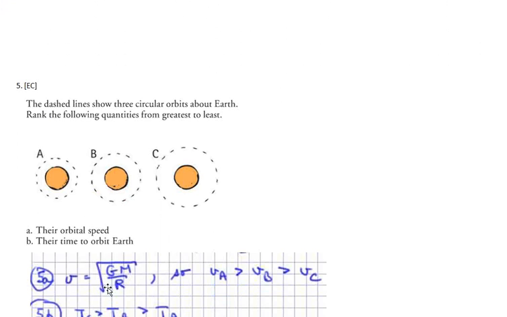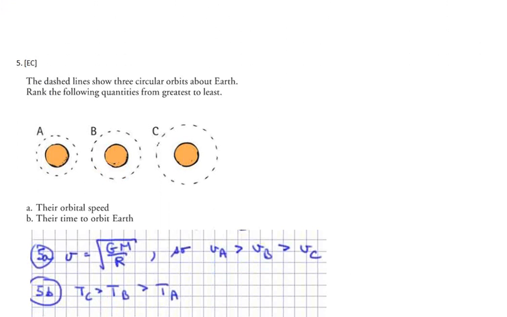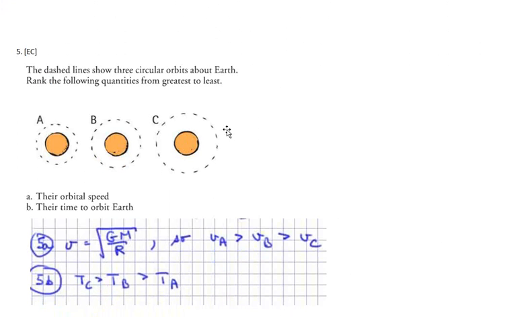Basically, we know that the larger the radius, the smaller the speed from this equation. And so that means that as you go to larger orbits, larger radius orbits, both the circumference is getting bigger and the speed is getting smaller, in which case this is going to have the largest period, and this is going to have the smallest one, and this one's going to be in between.